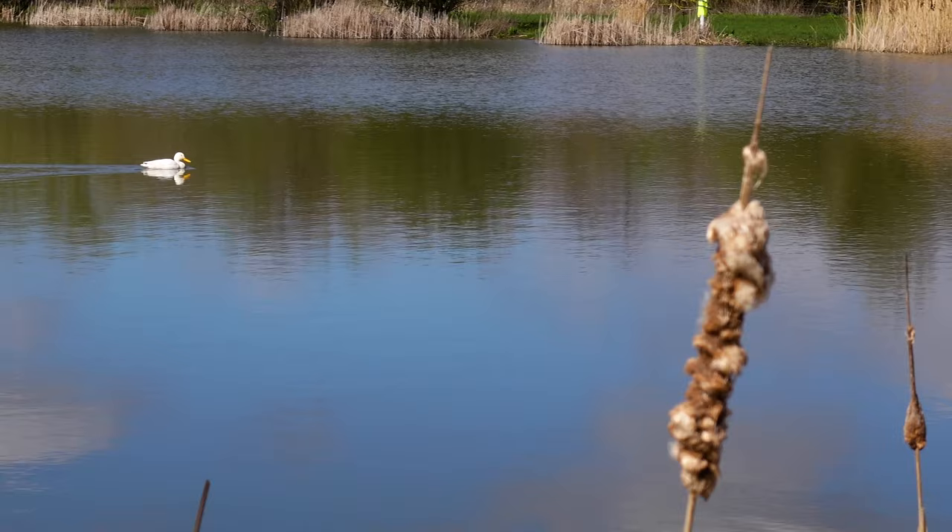It's just approaching about two o'clock and I've been here for a couple of hours. I've had a lot of opportunities for carp off the surface but I've been a little bit too eager — the carp are just picking the bait up and I've tried all different bits. I'm going to stick with the surface fishing. There are quite a few carp knocking around; they're not massive, it's a mixed bag. I'm not going to put any freebies out though, as there's a lot of bird life — ducks and swans.